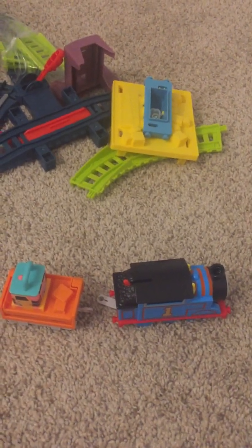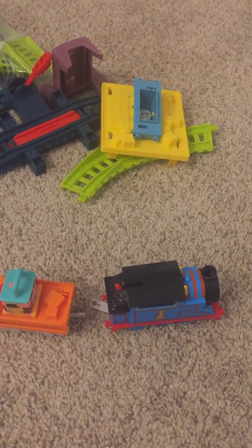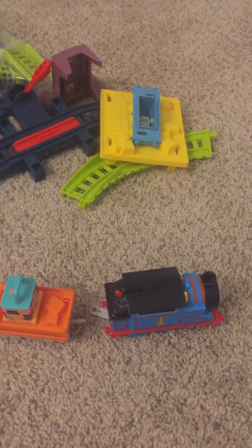Like I did with the other sets a few months ago, I'm gonna end this as part 1. I'll be building this off camera and give it a test run in part 2.